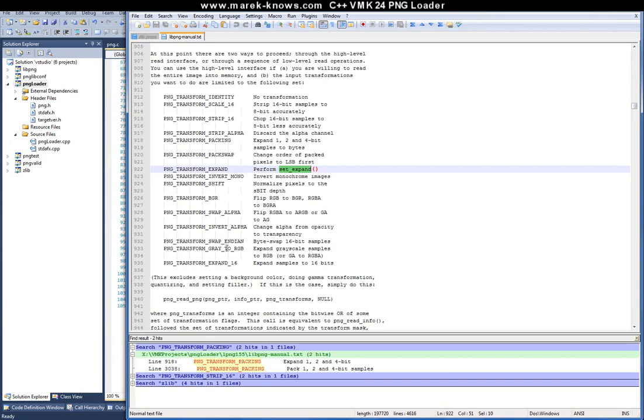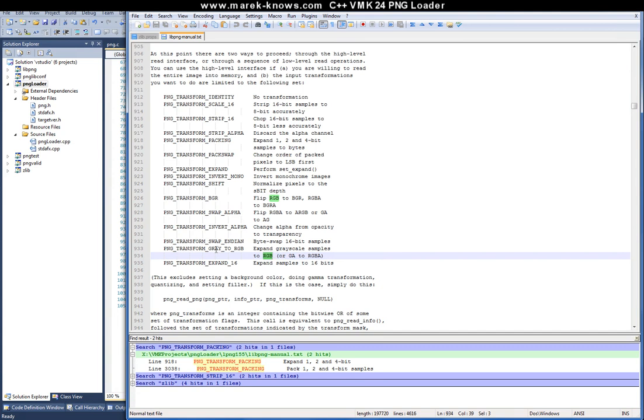If you use gray to RGB, what that's going to do is convert your gray values to appropriate RGB values, so your array will be larger because you're now storing RGB for each pixel as opposed to just one value for each pixel. But then it's a lot easier to analyze each red, green, and blue value if you are going to use these for OpenGL with full color support. So that will do that expansion for you automatically.